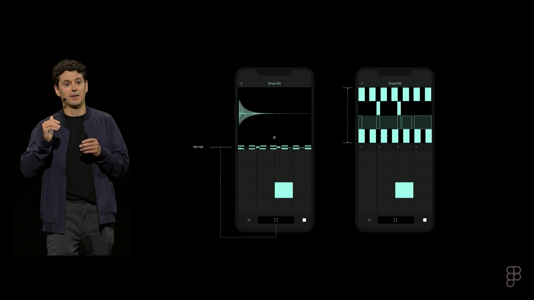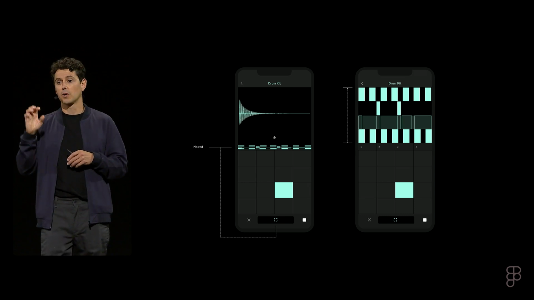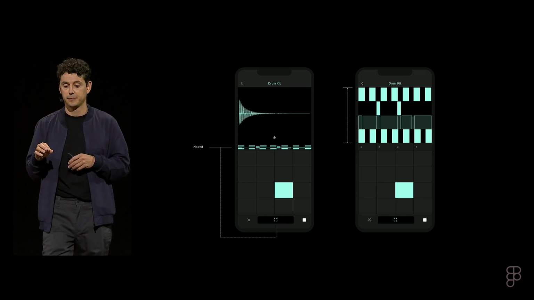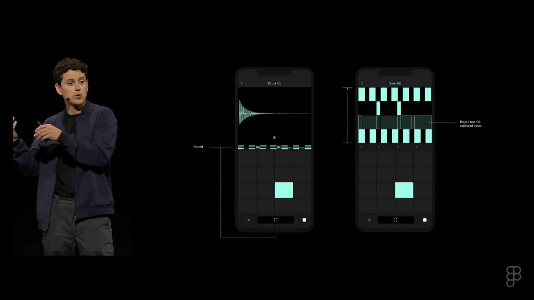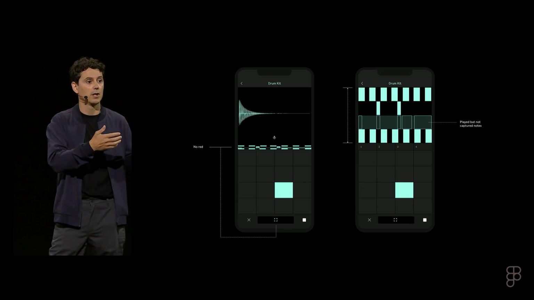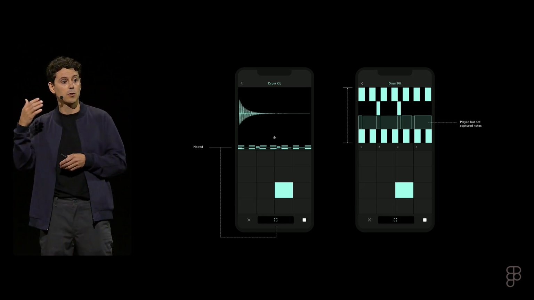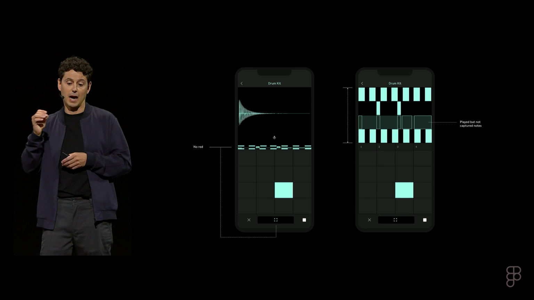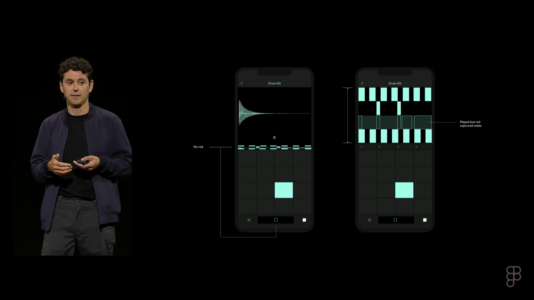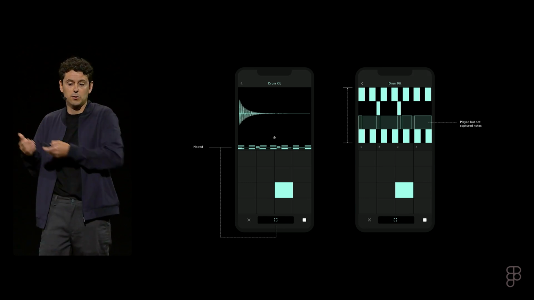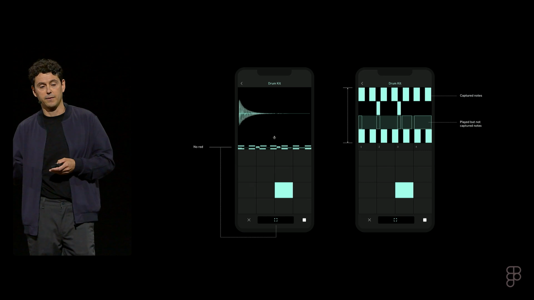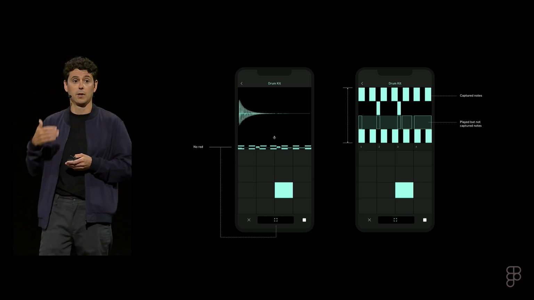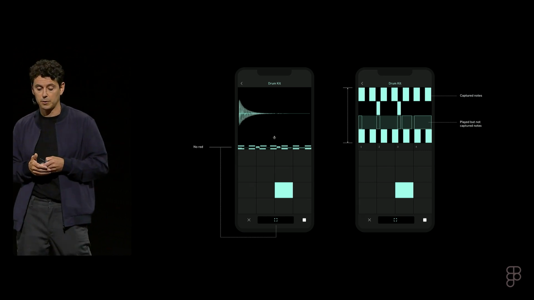Then we just created an expanded view where we could focus on the idea that you were playing. We added some kind of ghost nodes that were for the played notes, but not captured ones. And those nodes were actually outlined so that they were a bit lighter than, for example, adding red nodes to it. And then for filled nodes, the capture node would have a filled look.